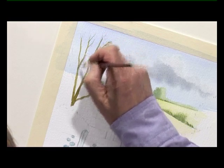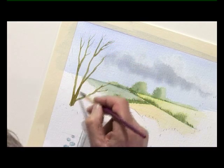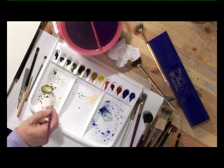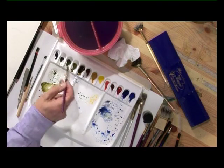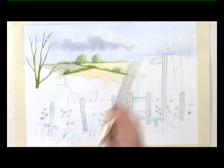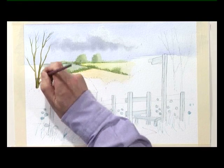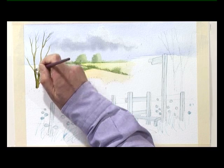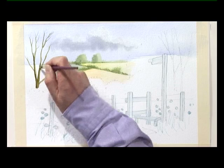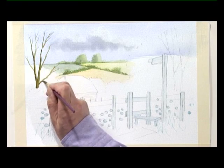This is quite a large brush for some small detail, so put the main tree trunk and branches in. Then with a stronger, darker mix of the same colour, so country olive and burnt umber. The sunlight's coming from the right through to the left, so put the darker colour down the left hand side for the shade on the tree trunk. Just underneath that branch there.